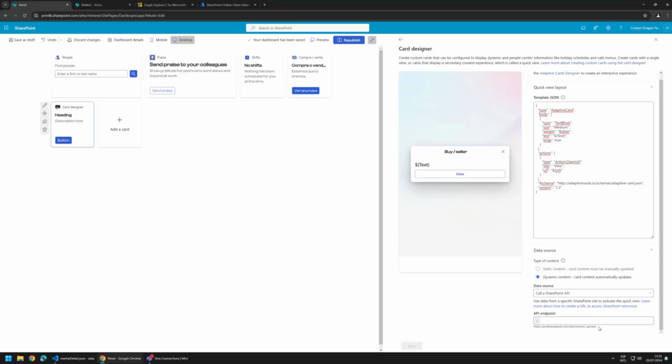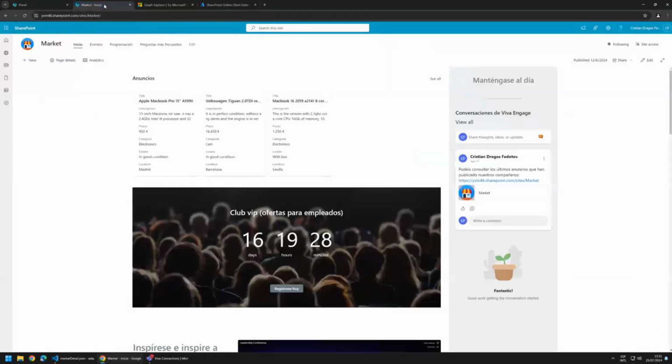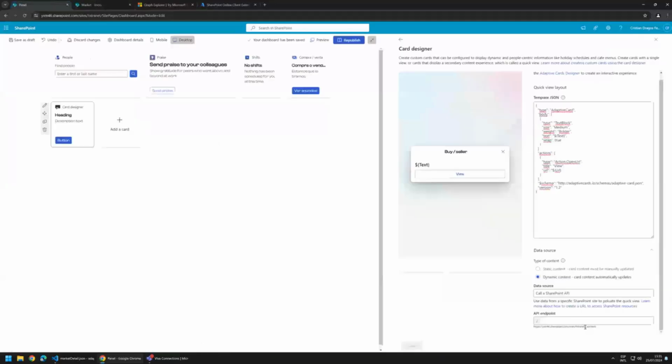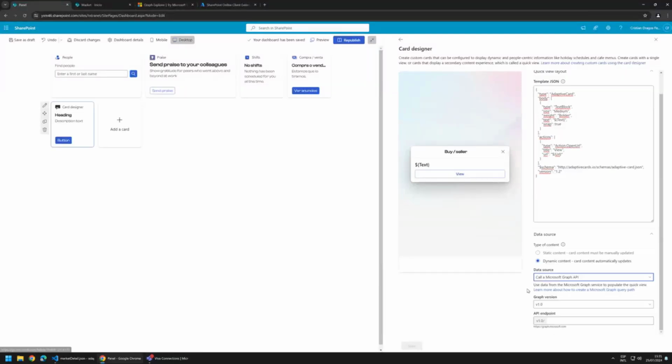So as I said at first, the marketplace that I have is located in another site, so I can't query anything from the other site with this method. So basically, I will use the Microsoft Graph API because of that. So keep that in mind. If you have data in other sites that are not the main site that Viva Connections has enabled, you can't use that option.